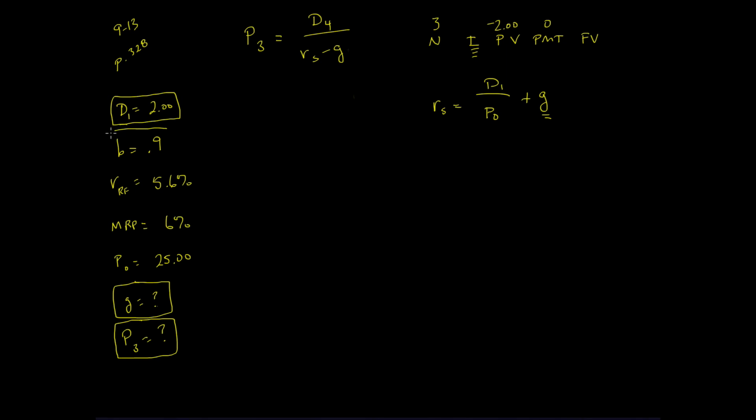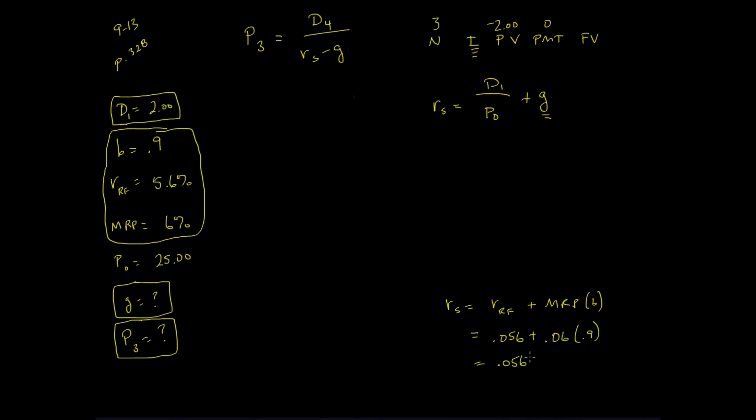Notice what I'm given. I'm given a beta, a risk-free rate, and a market risk premium. Remember from chapter 8, one way that I can solve for R sub S is to use the SML equation. R sub S is equal to the return on a risk-free investment plus market risk premium multiplied by beta. Luckily, I have all this. The return on a risk-free investment is 5.6%, so that's 0.056. I have a market risk premium of 6%, so that's 0.06. And I have a beta of 0.9.